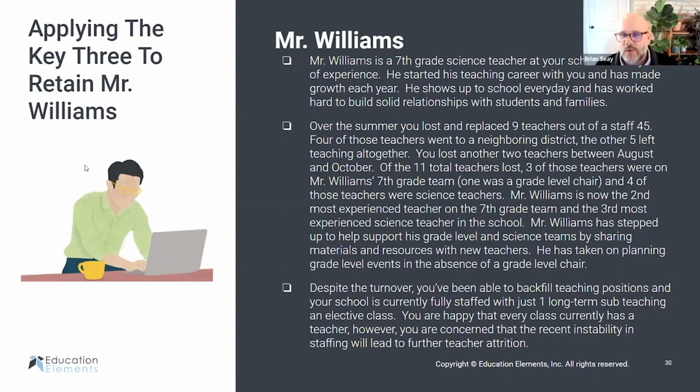He started his teaching career with you. He comes to school every day. He's got solid relationships with students and families. In your school, though, last year you lost 9 teachers off of a staff of 45. Some of the teachers left to go into neighboring districts. Some left teaching altogether. And then between August and October, you've lost another 2 teachers. And so you've lost 11 teachers total.